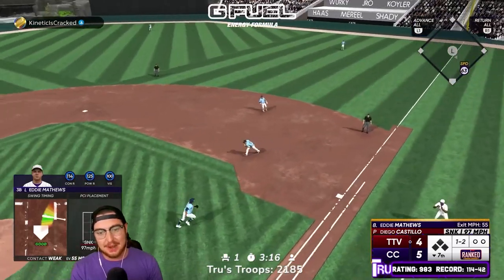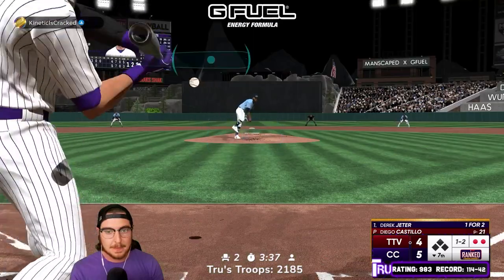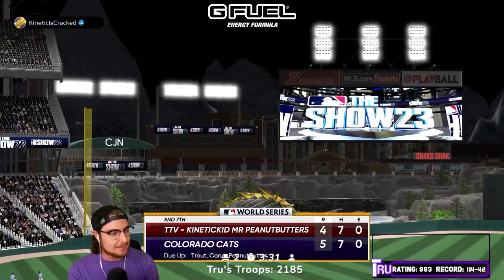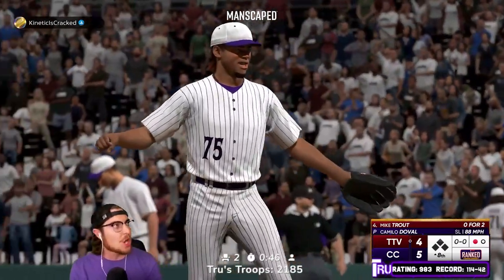Dude, Diego Castillo is nice. This man's always a tough at bat. One down. Dude, Diego Castillo is my dad. We're going to the eighth. Still a 5-4 game. That a boy. Camilo Doval still going to work here in the eighth inning.